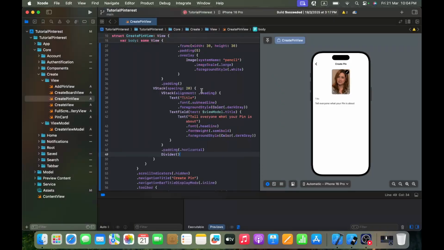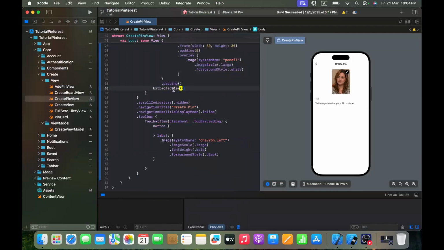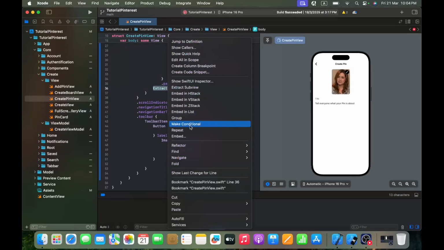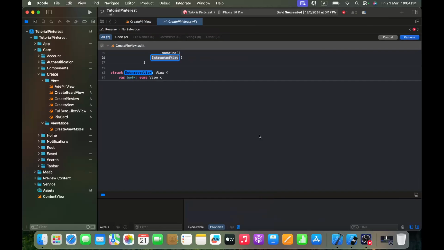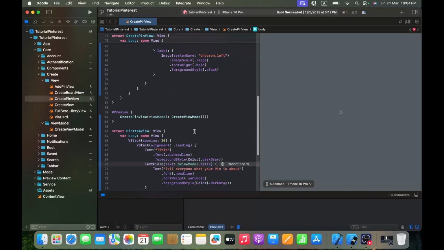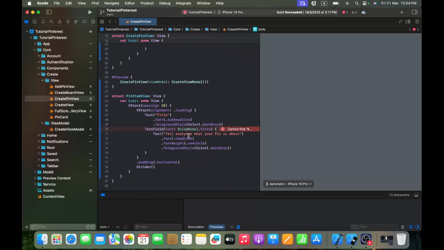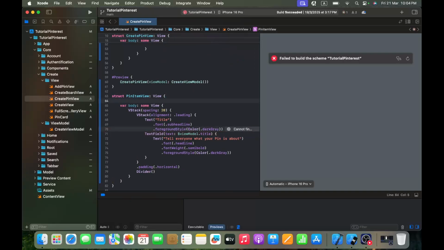So we will go to our VStack and we will do extract subview. Then we will do refactor rename, and we are going to call it PinItemView. Okay, perfect so far. Instead of $viewModel.title, I will replace it with @Binding var title of type String.